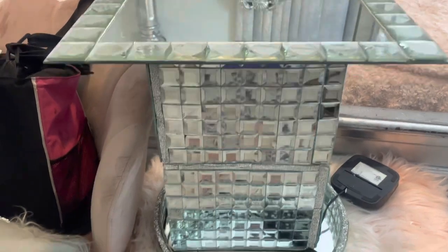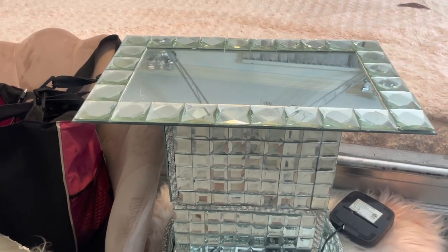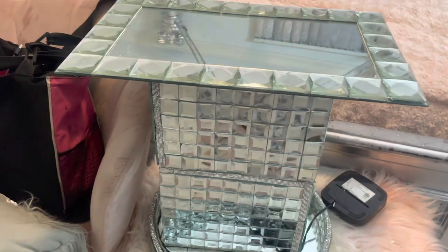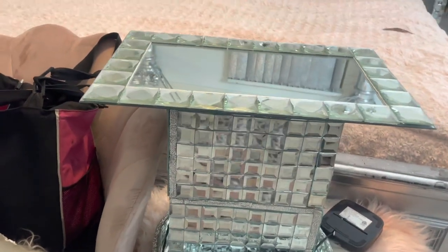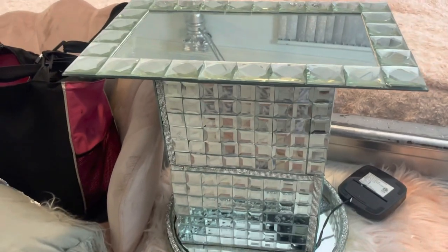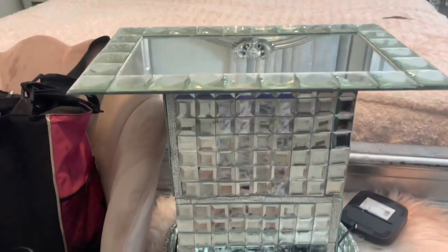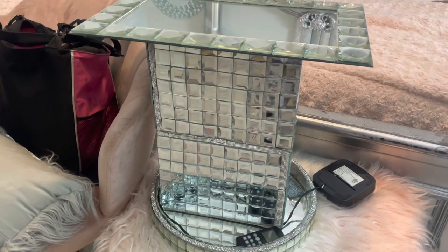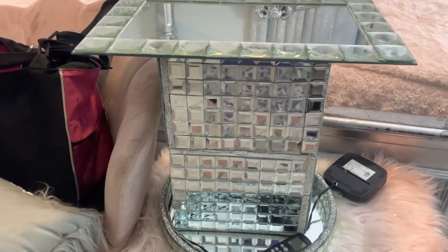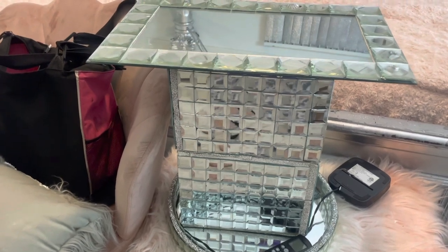So this is how it's going to look, and I'm just going to stick it in my closet and use it to put some jewelry on there, because I love Pandora, y'all. I hope y'all like this or get an idea, because I really didn't do anything, did I? Just get an idea of what I'm trying to do to make this out of a table. But I think it's going to be cute, and I think it's going to work out great, y'all. I can't wait till tomorrow to show y'all everything, how hard I've been working on this closet.